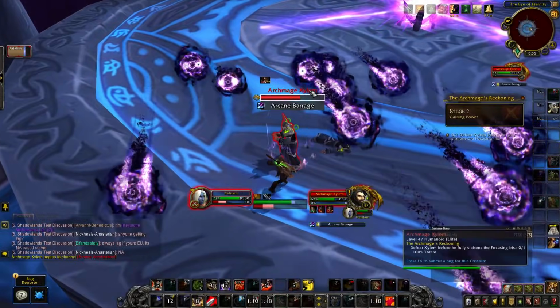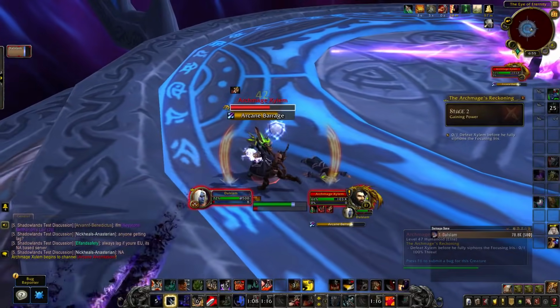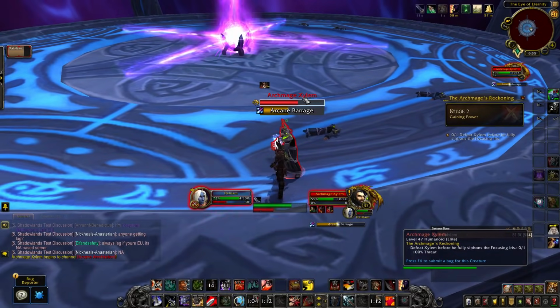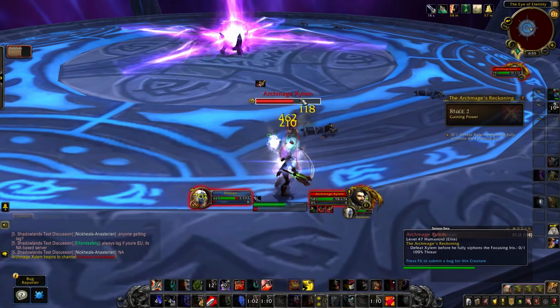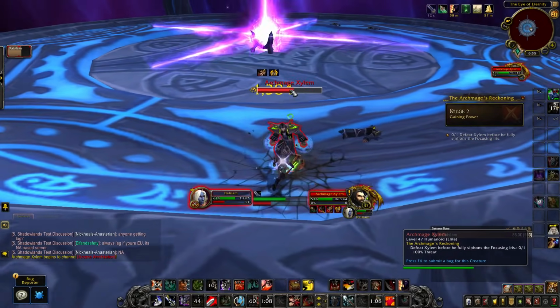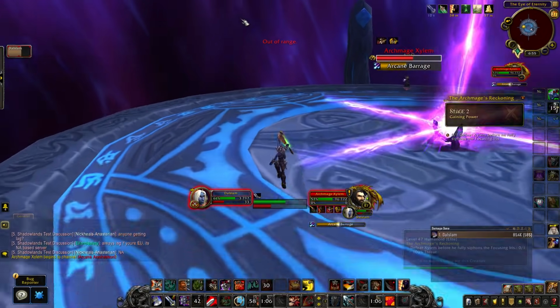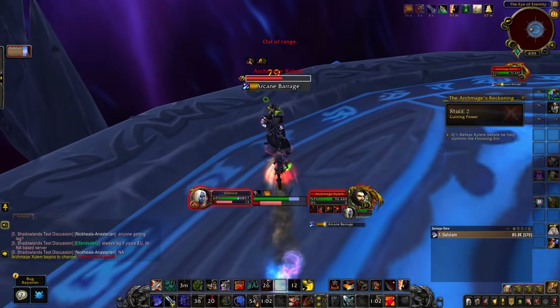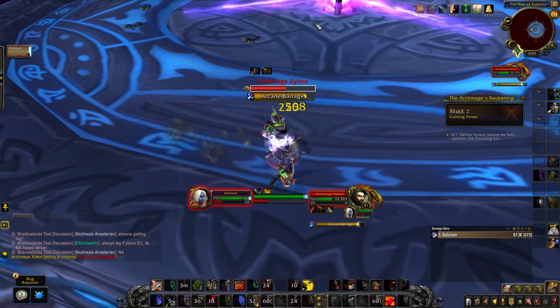Closing the Eye, which was the Xylem challenge, was actually quite enjoyable. I did this together on an Arms Warrior as well as a Frost Death Knight. For the Frost Death Knight, the first part I found quite difficult because Xylem will hit you with frost bolts, which do quite a bit of damage. But then he will leave you in a blizzard with a bunch of icicles, and if you touch them, you die. So you have to get through them very, very quickly.